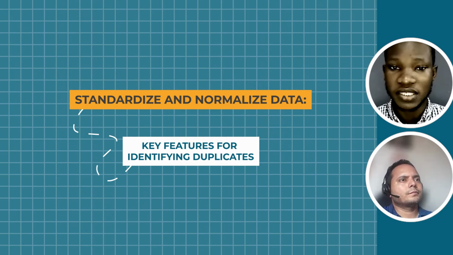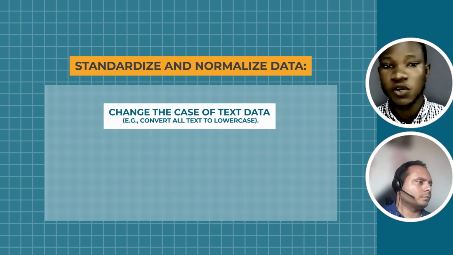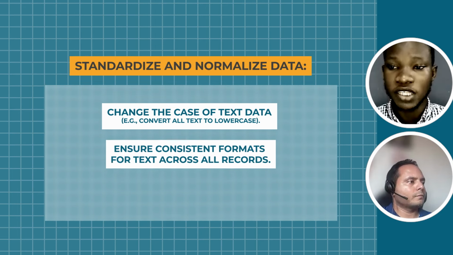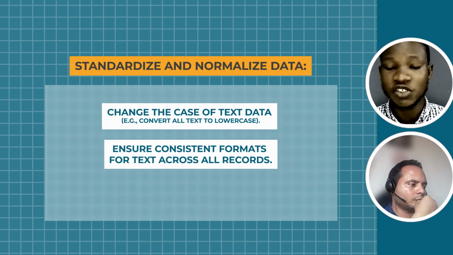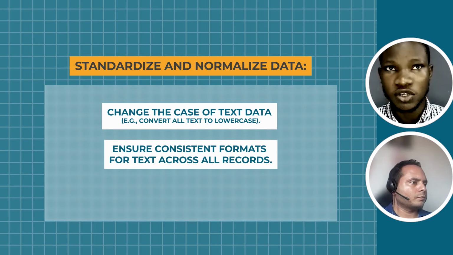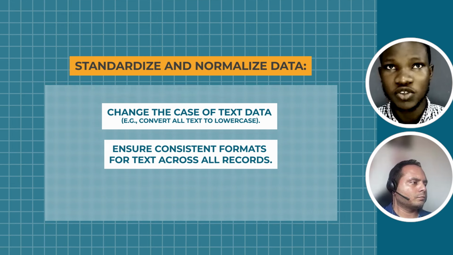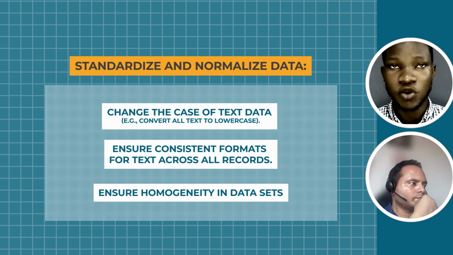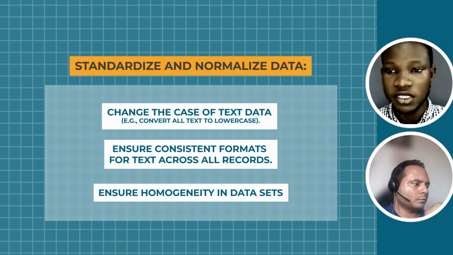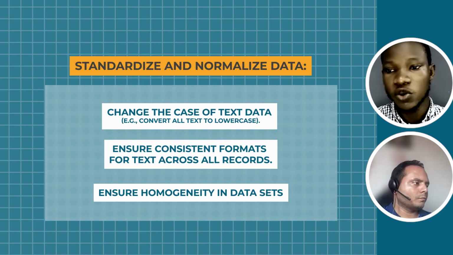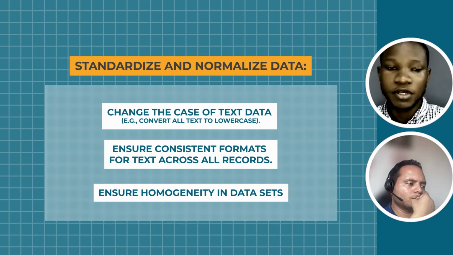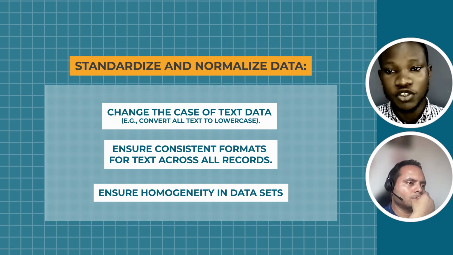So we're going to have to standardize them and normalize them. What that means is we change the case of the textual data, and make sure the formats for each of the features are consistent with data within the entire feature set. Other things we can do to standardize and normalize it is to ensure that the data in each of those features is homogeneous. That is, they all follow the same schema. So the textual data is all in lowercase, and the formats for the numerical data all have the same data type. So that's to standardize and normalize the feature set.